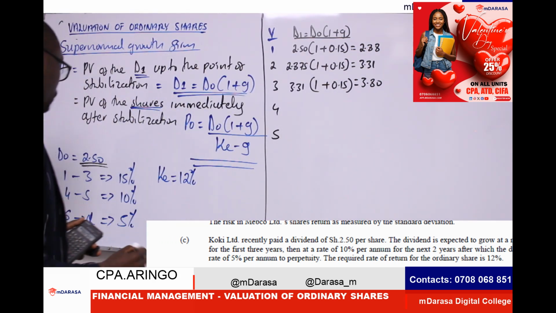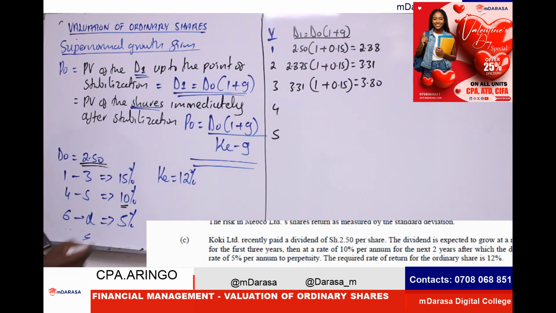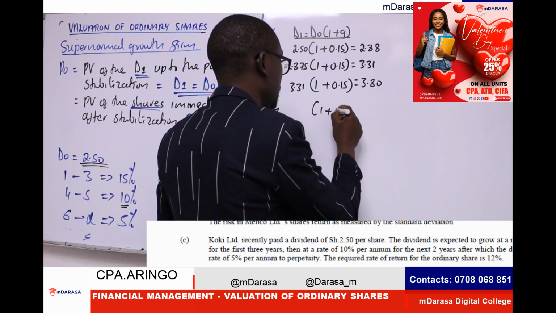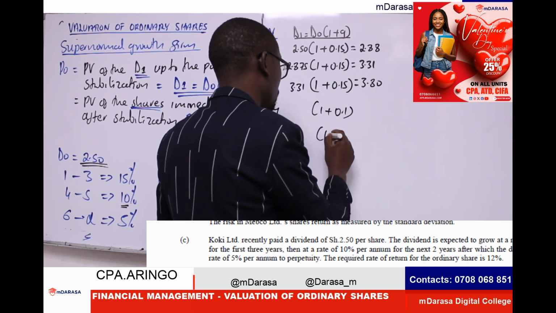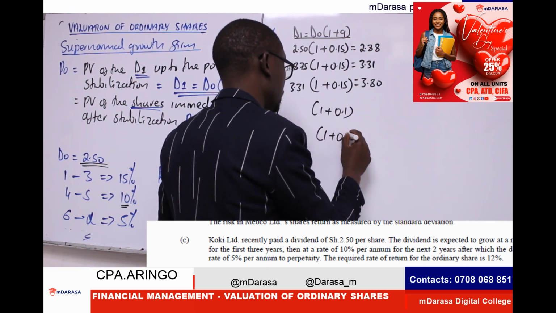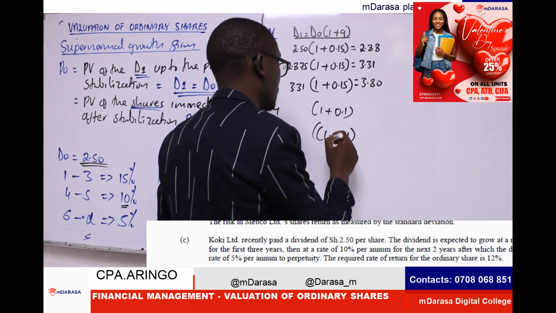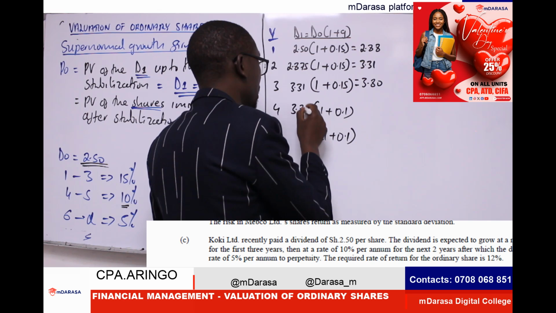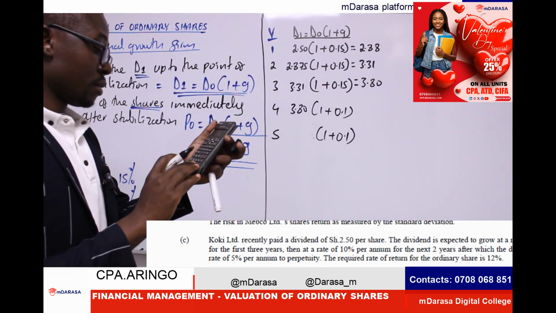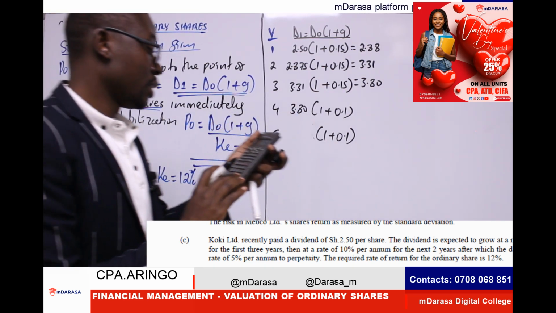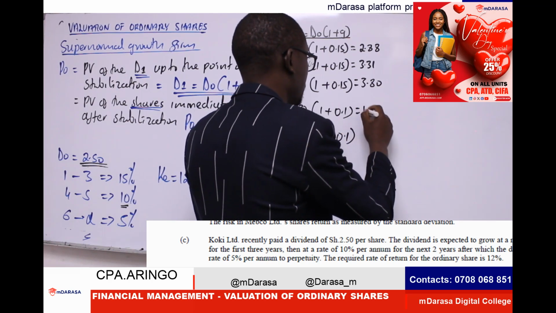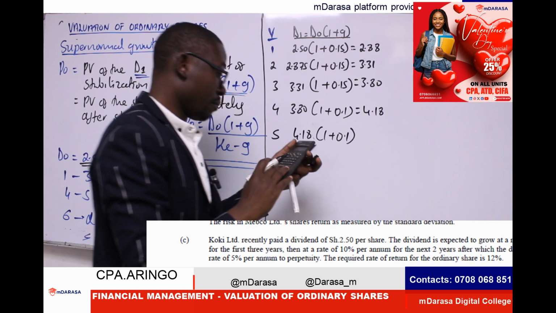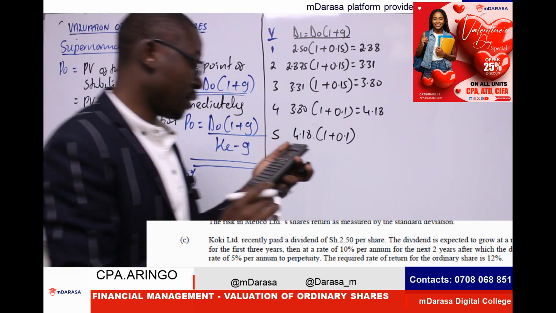So year 4, 5, we can see that it declined. The growth rate declined to 10%. So 1 plus 0.10. Yeah, 0.1, that is the case. So in this context, then, my good students, year 4 will be having 3.80 by 1.1, which would give us 4.18. We have 4.18 by 1.1, which would give us 4.60.